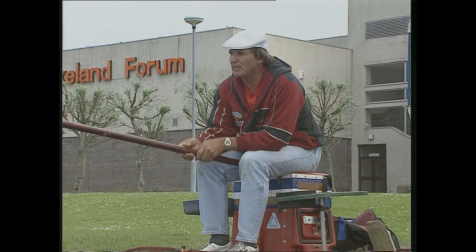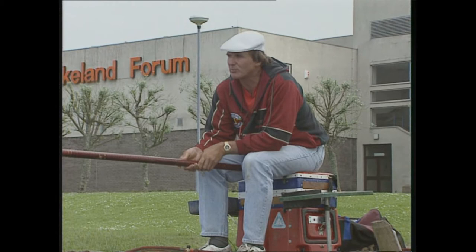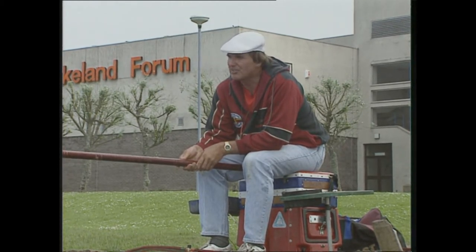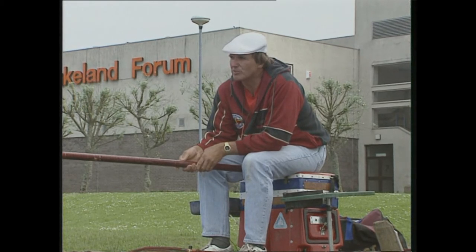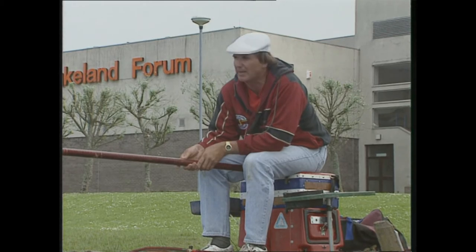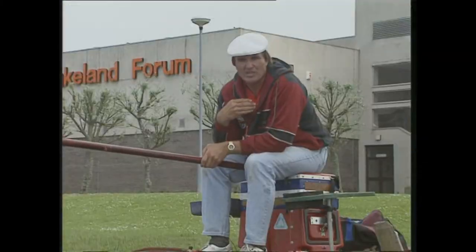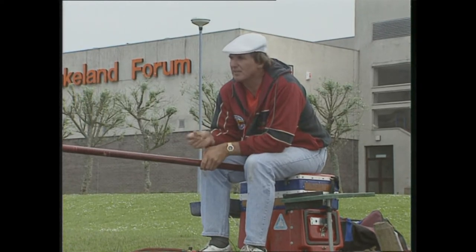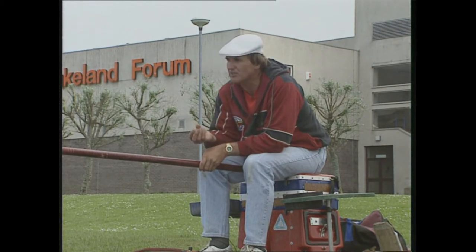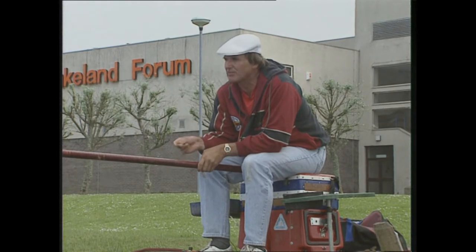There's another venue as well, it's called 10 Mile Bank, which is where the Great Ouse comes out at Denver Sluice, just above there. And that's a deep venue, sort of something like 20, 25 foot. And again, you're fishing for small roach, well, roach up to half a pound, but there's a big quantity of them. Anywhere where you're getting lots of bites very quickly, and presentation isn't that important. So when you're looking for speed fishing, you're not worried about presentation, then you can use this method of fishing.